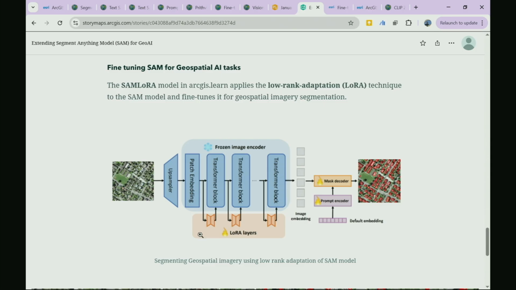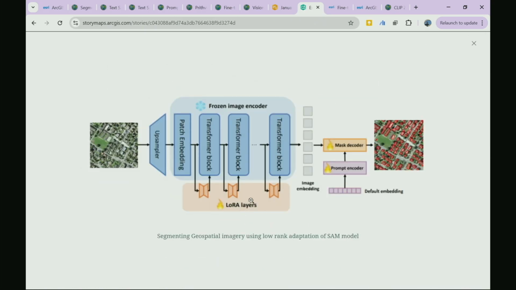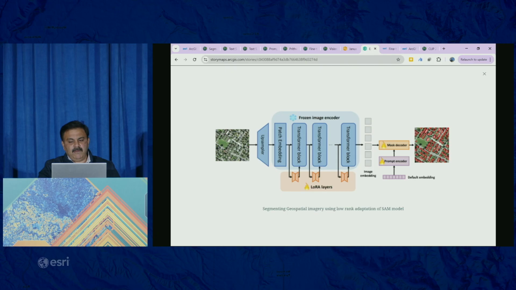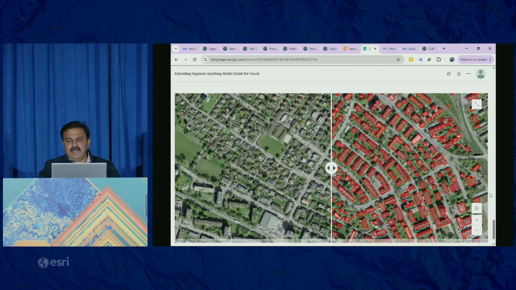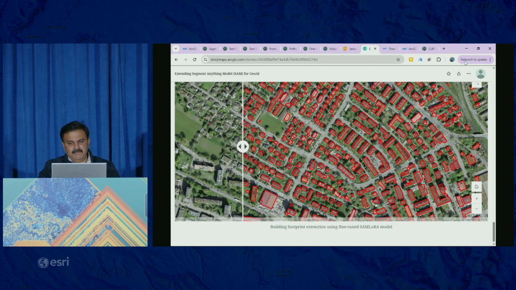But by just training these so-called LoRA layers shown in the bottom here in this image, we can adapt SAM to perform task-specific fine-tuning on everyday GPUs that you have. And this has been integrated with ArcGIS. You can now fine-tune SAM model on any task. So this is doing it for the building footprint extraction.